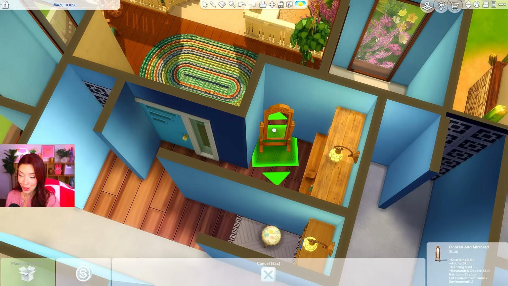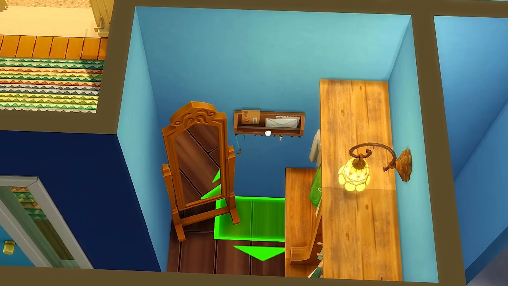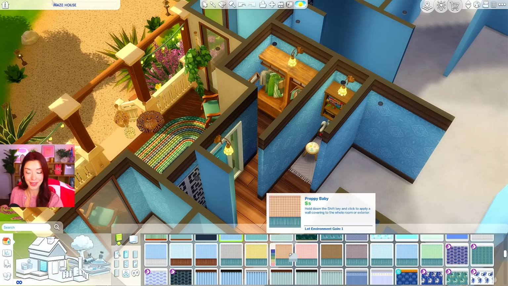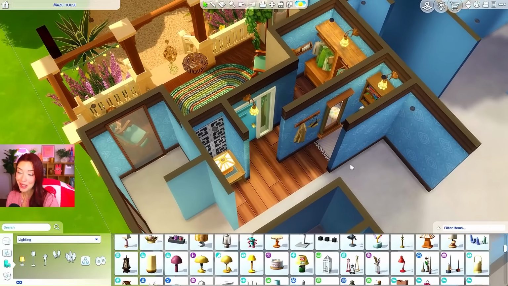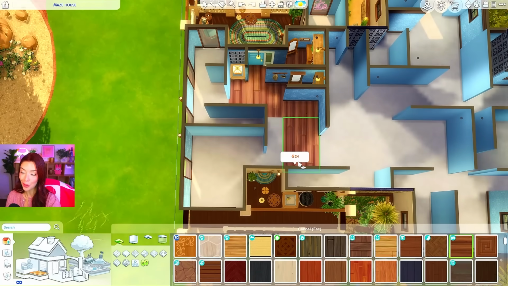We could add a nice stand-up mirror in the corners so they could like check themselves out before they leave. We can add the key thing here from the Everyday Clutter Kit, and I think I'm feeling wallpaper of some kind. I'll add another mirror in here just to fill the space. And okay, front section, as awkward as it may be, we figured it out. Let's keep going along this way.